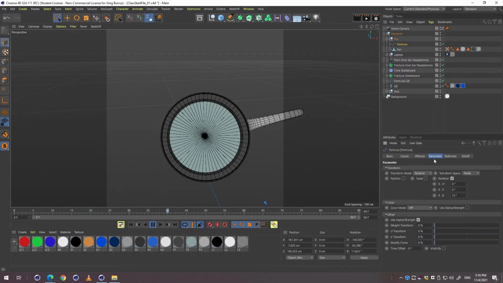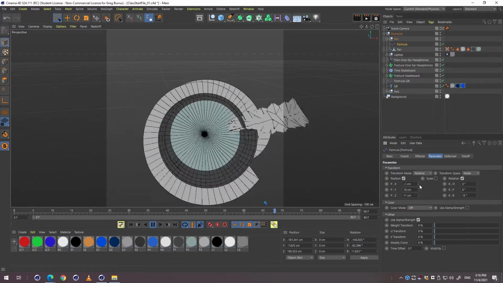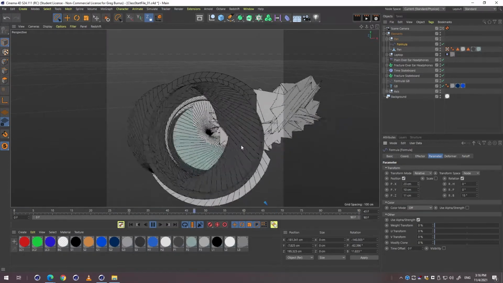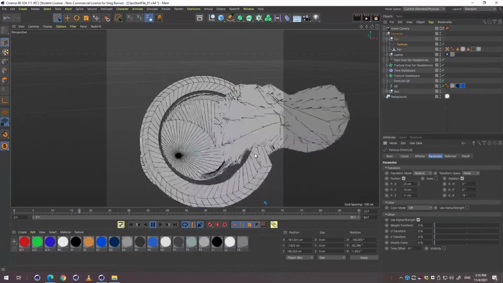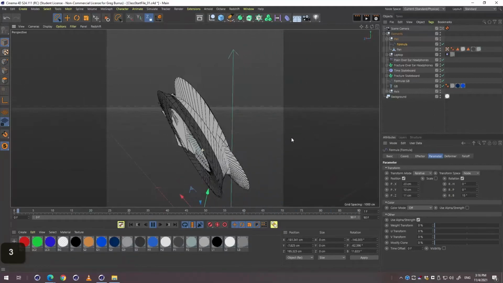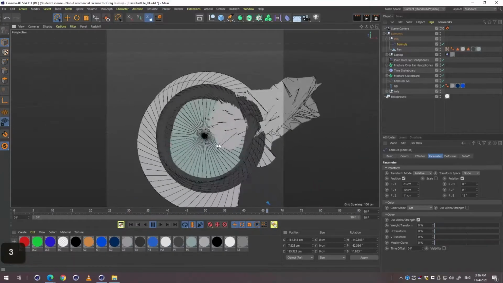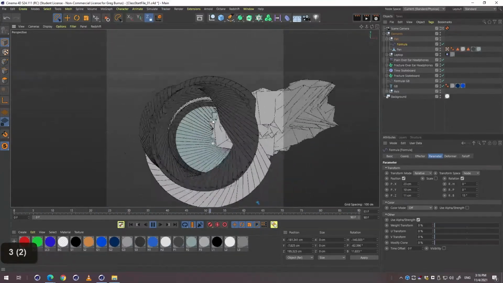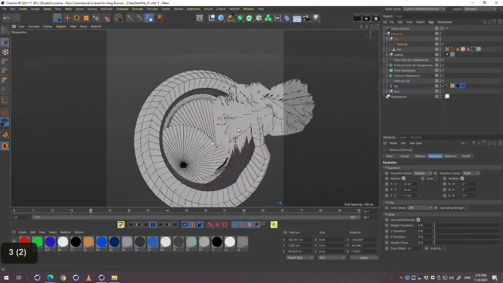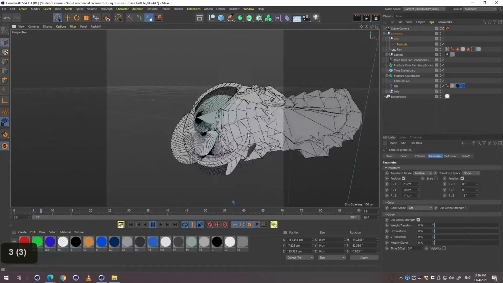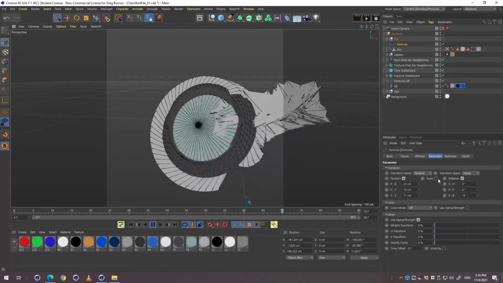right now it doesn't look like much has happened, right? But if I were to say increase the Y, you can see that now it's actually affecting the points of geometry that are on my pan. So if you've ever seen any of those crazy, unique, abstract animations on maybe Instagram or on TikTok or anything like that, this is one of the techniques that you can use to create those undulating motions. The formula effector can be really powerful in that regard.